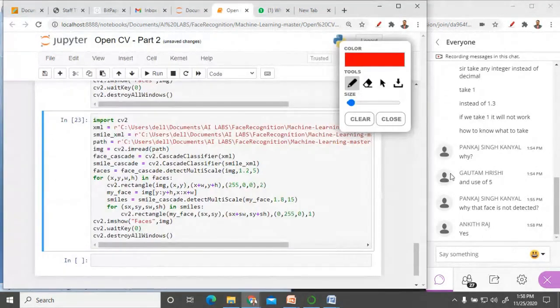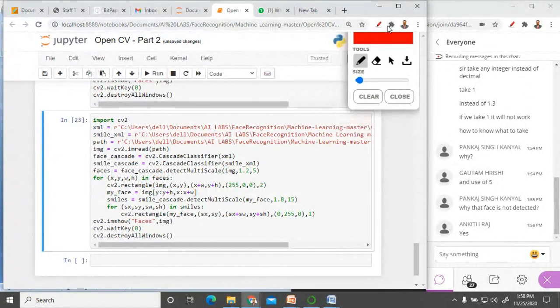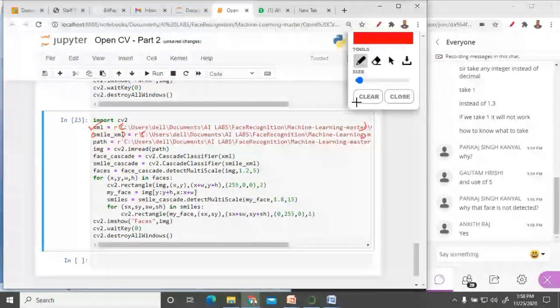Okay, as you can see from this line number 23. Okay, so here we are taking the XML file. So this XML file is present in a particular folder, okay, in our C drive. Okay, then we use the smile XML file. All the coordinates are present in this smile XML file.